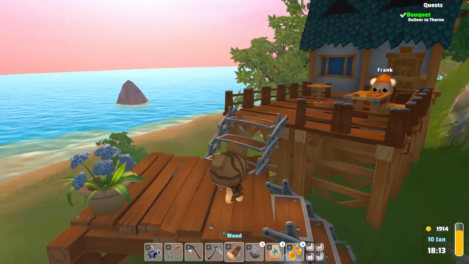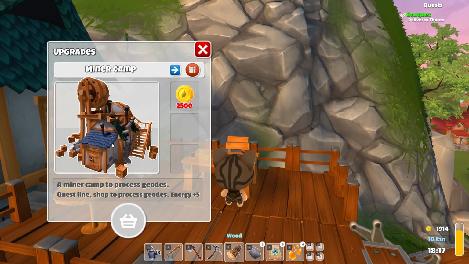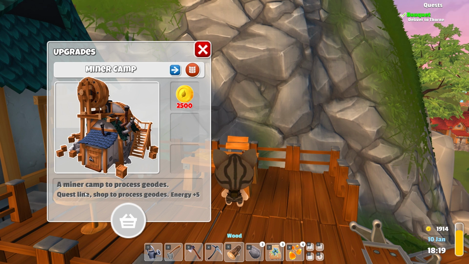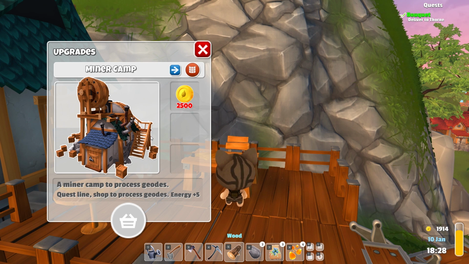Alright, Frank, let me take a really quick peek inside your shop again. Let's see what you have here. You have the miner's camp. Oh, I forgot about this. A miner camp to process geodes? Does that mean that we can get more geodes to bring to the blacksmith?